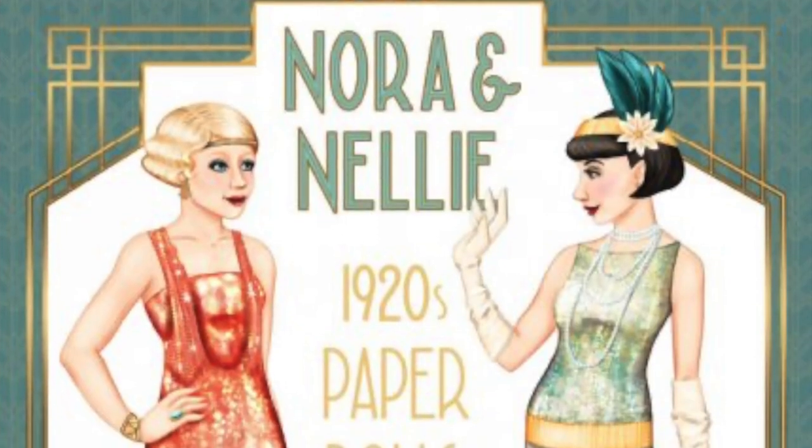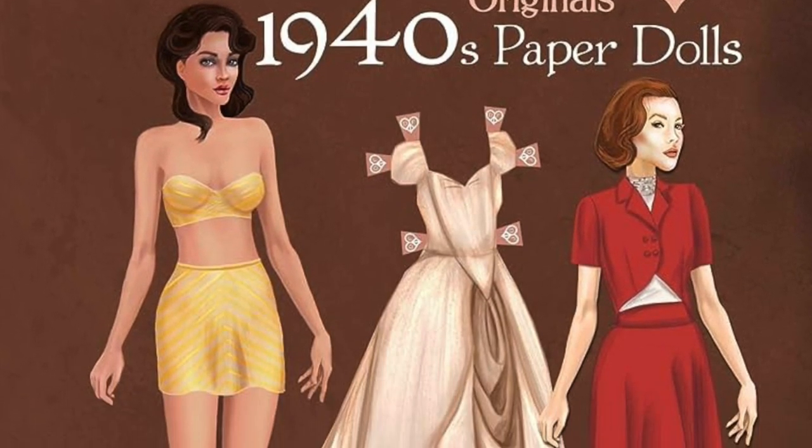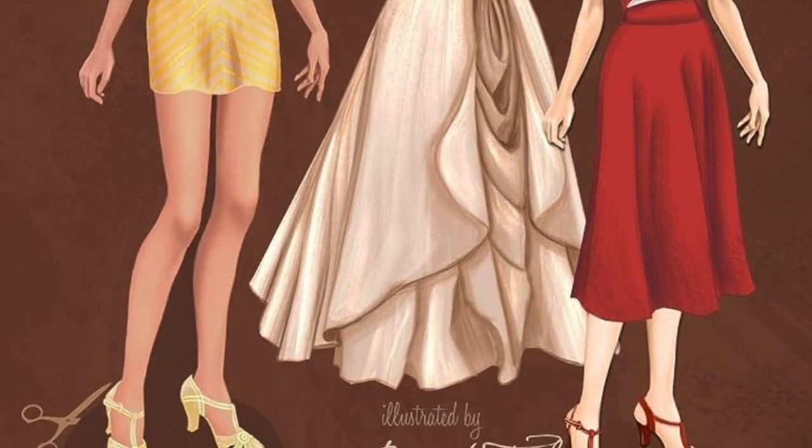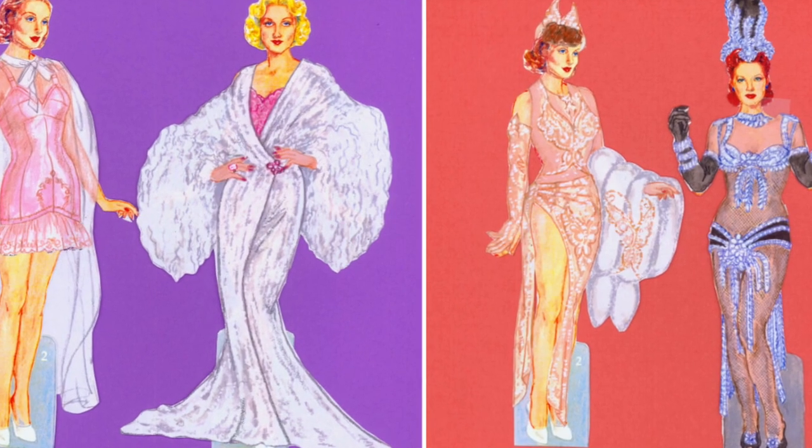If you're younger and you didn't experience the joy of paper dolls growing up, you're missing out a little bit, because they were really fun. It was a simple pleasure. I think paper dolls started in the 1920s or 30s, which is my favorite era. If you give me a choice to do any era at any point, it's going to be the 20s and 30s. But 20s, 30s, 40s, 50s, I'm sure at some point they had a burlesque style paper doll. You can really be flexible with this costume.